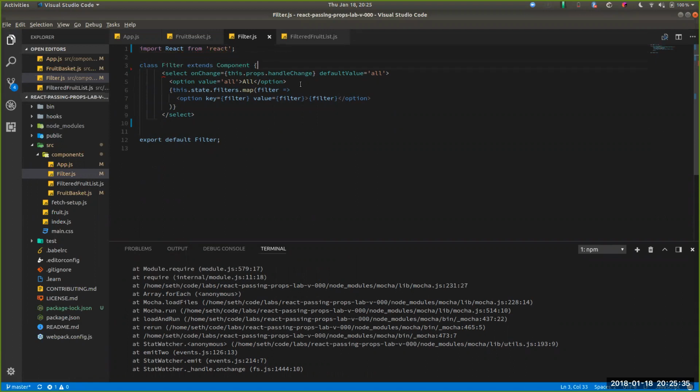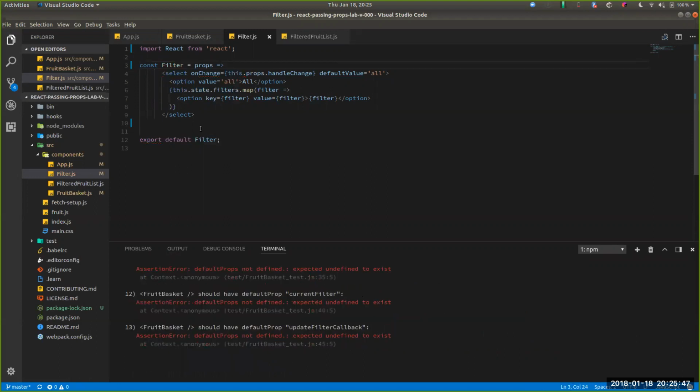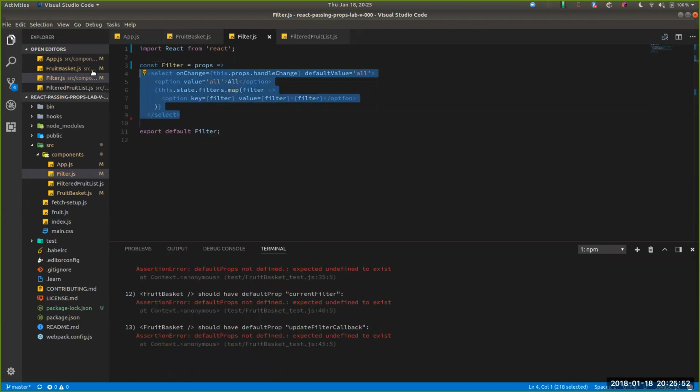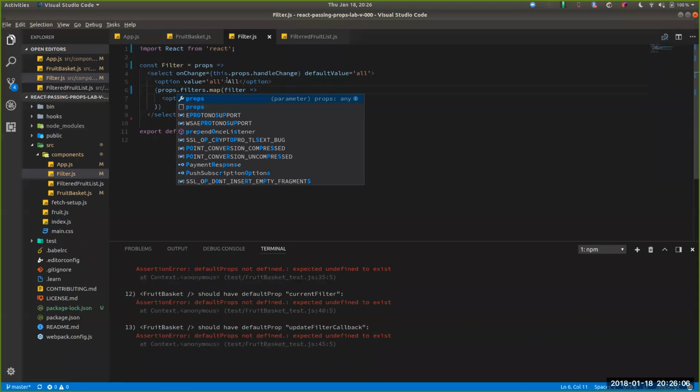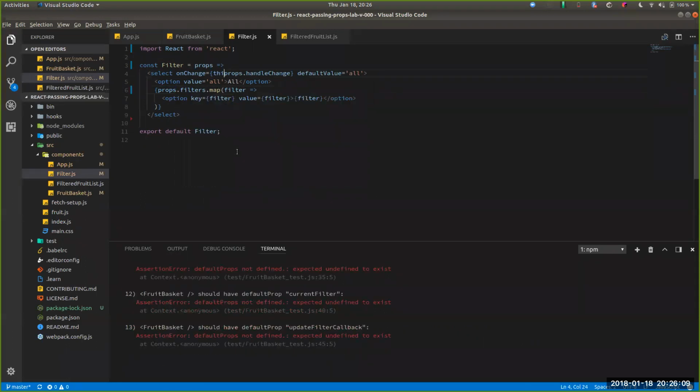Everything's broken for a minute. Class const. Some props in there. An arrow. All right, things aren't broken anymore. Get that formatted a little bit better. All right. So this is going to be, there's no more state. Let's say props. Props.